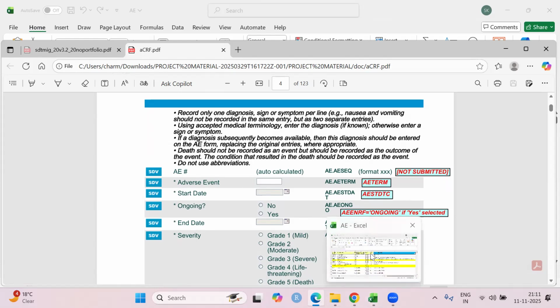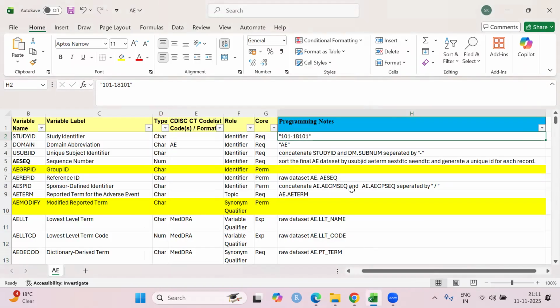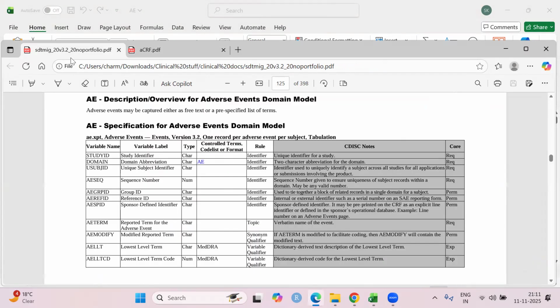So now let's go to the AE spec and see how we are going to create it. Again, how to get these variables and their labels, type, role, identifier, the core variable information, or the codelist which is applied to each respective variable. This is something which we can get from the SDTM IG which you are using.